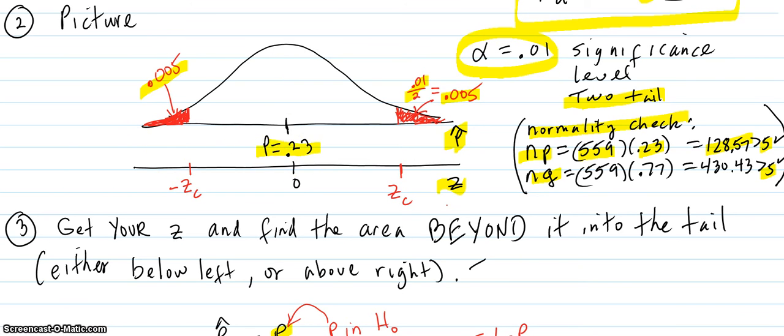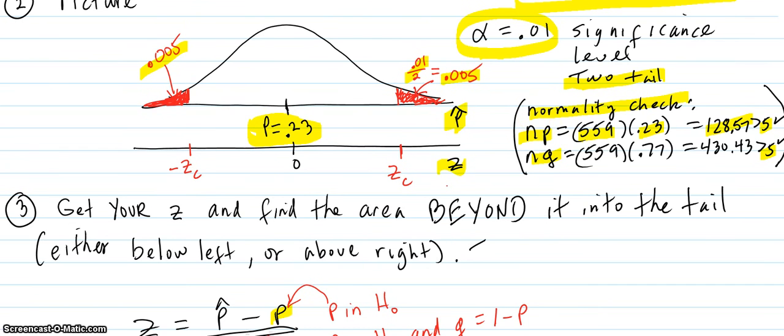Now what goes here is the hypothesized population proportion, 0.23. Because what's going to happen is that you're going to run this test. You're going to assume that the null hypothesis is correct, that it's 0.23. Then, if you get an outrageous result, then you're going to reject that assumption. So you're going to say the proportion's not 0.23. If you don't get an outrageous result, then you're going to say, we're going to fail to reject. So that's how it's set up. All these hypotheses are set up the same way. You assume the null hypothesis is true and try to reject it.